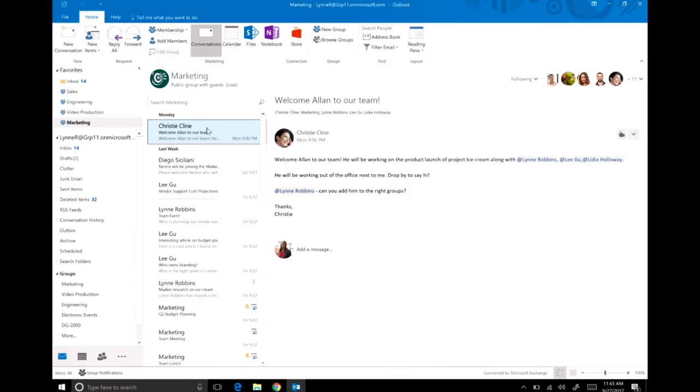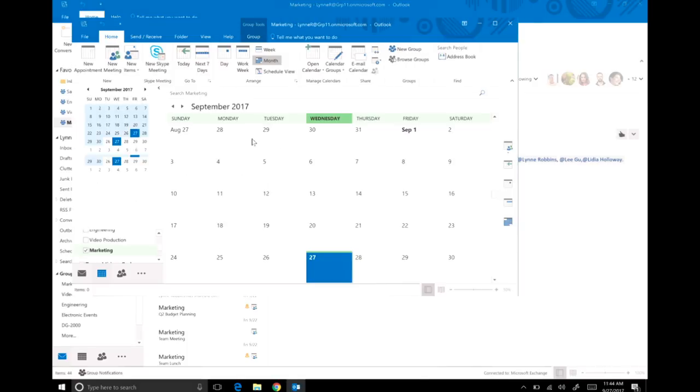You'll see that it's very similar to your inbox. You have the conversation list in the center, and you have your reading pane on the right. This was very intentional in that there shouldn't be any learning curve when someone new joins the team. We wanted to make it as simple and as easy to get started as possible. Now, when someone like Alan joins the team, he gets access to all the content in this group. Not only conversations, but he gets access to the group calendar, the group files, team OneNote, and a few other resources. So I'm going to head over to the calendar space.